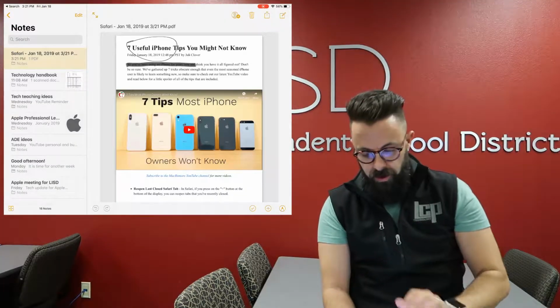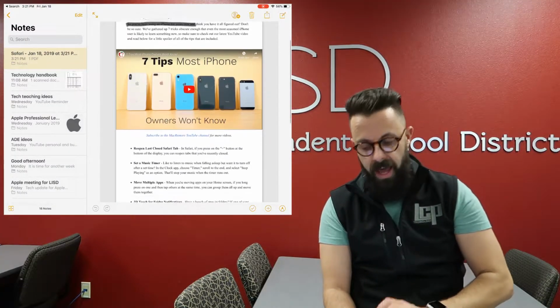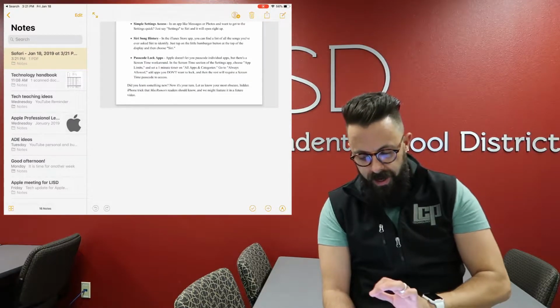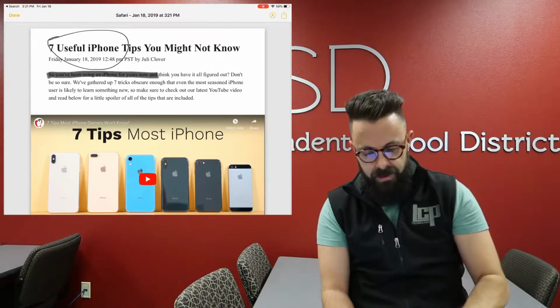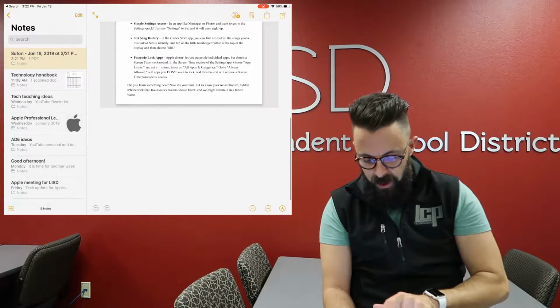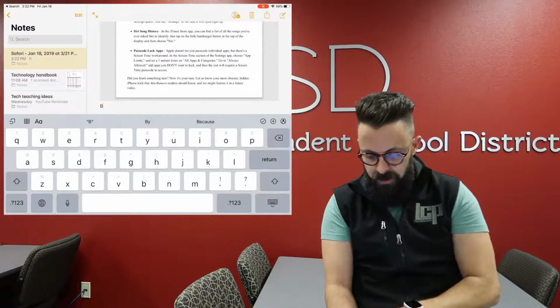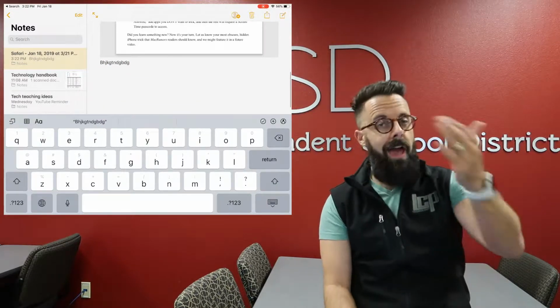So now that I'm in my notes, you can see right here, here's that PDF I have. Now what's great about this is I can touch the PDF and actually go into it, add some more markups and things like that. But I also have the opportunity underneath this to still be able to type if I wanted to, add pictures, write. So Notes is a great thing to show the kids where they can put all of their research all in one place. Hope that quick tip was helpful.